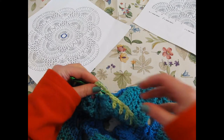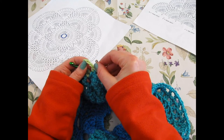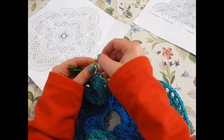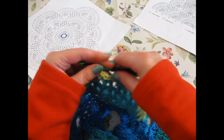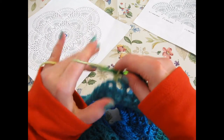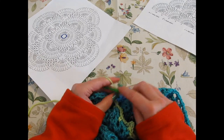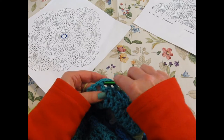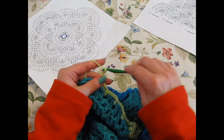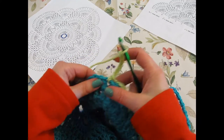Let's go ahead and put our safety pin in, just so we remember where we started. Count three — one, two, three — and put it in that first three. One more chain of four, just like the pattern states — one, two, three, four. Skip that space. Here we are, and seven: one, two, three, four, five, six, seven. Skip the space, dive right in, and again seven — but stop at seven, not eight.